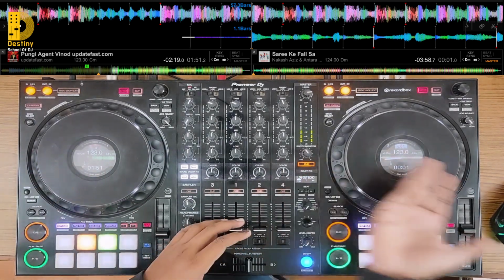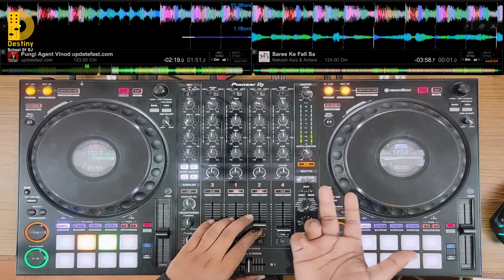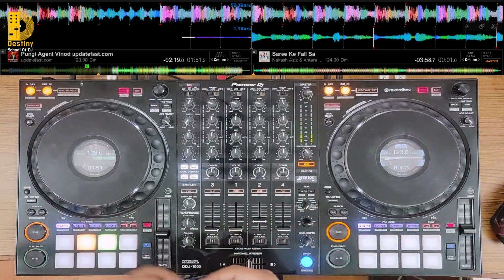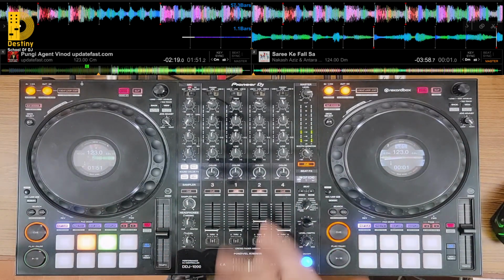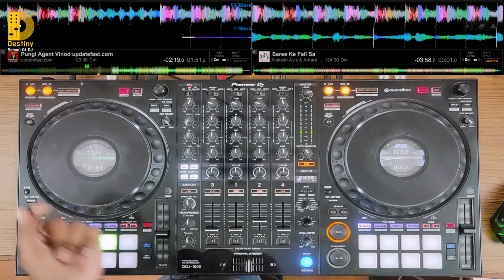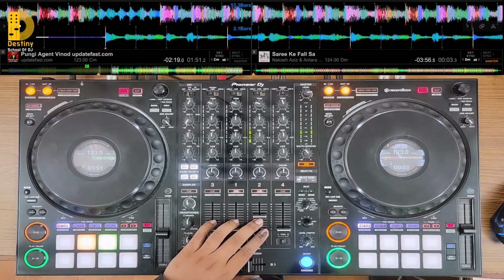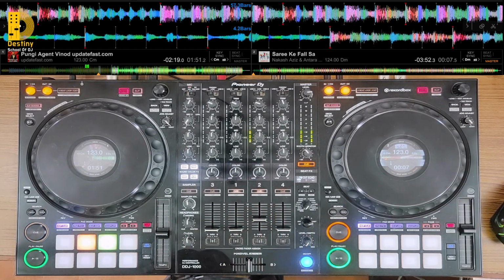And then again, the whole cycle continues. We have Sarika Fall, then you have to select another good song which goes with it. You have to sit and make a playlist of songs which are relative to each other and which will sound good. That makes your life easier when you're playing live. You can just select left, right, left, right. You don't have to constantly be listening to the song and figure out if it works or not. There's a lot of practice which goes in, so make sure you put in that practice time and you'll be there.